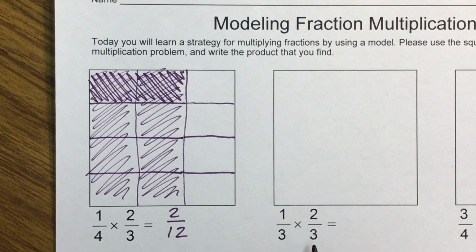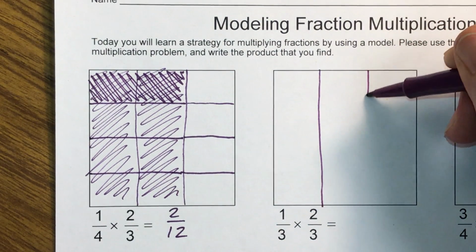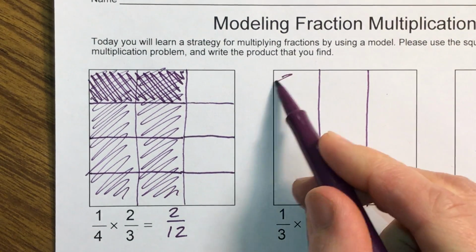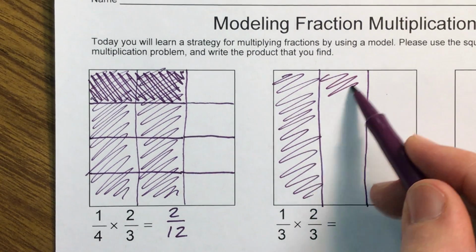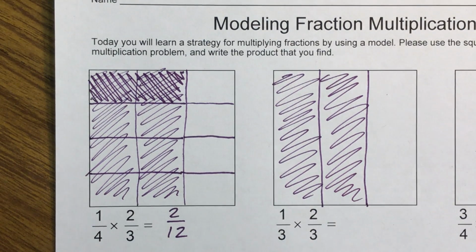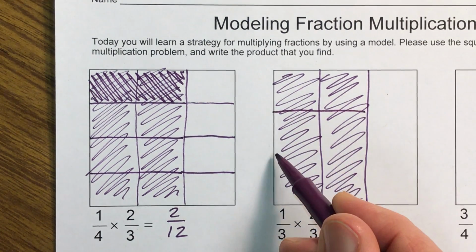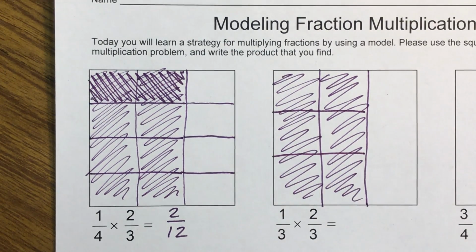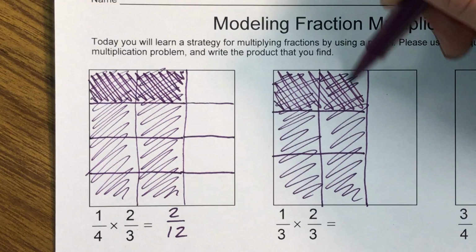Okay? If we take a look at one more example, 1/3 times 2/3 means that we're finding 1/3 of a group of 2/3. So we're going to start with 2/3 of a pan of brownies again, but this time I'm going to be a little bit hungrier, and instead of eating 1/4 of the brownies that are available, I'm going to eat 1/3 of those, so a bigger section. So I'm going to show this again like I did before, but this time I'm going to take the available brownies and split them up into 3 equal groups, and I'm going to eat 1/3 of all the brownies that are available in the pan.